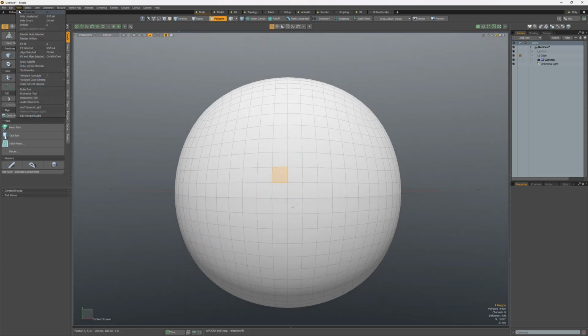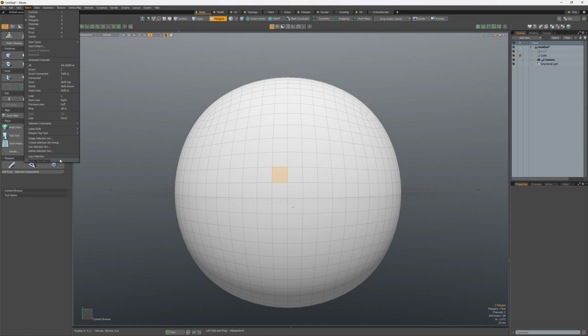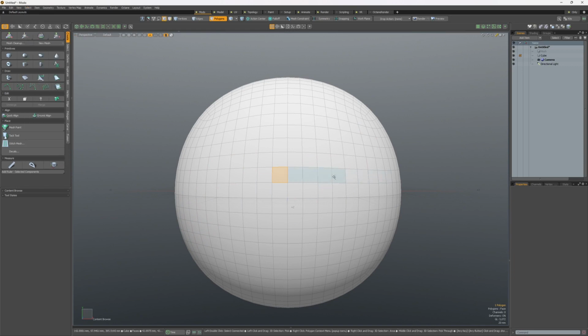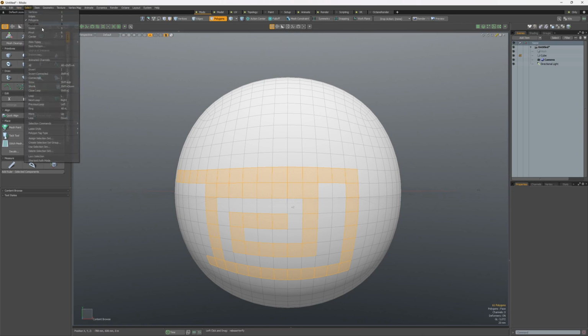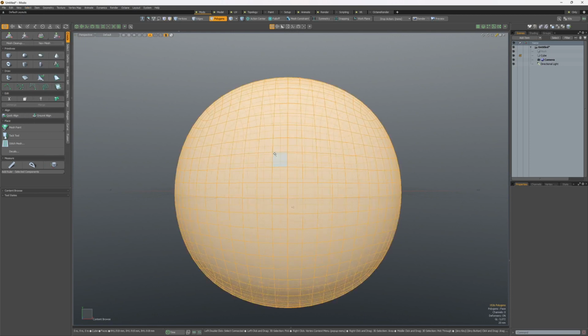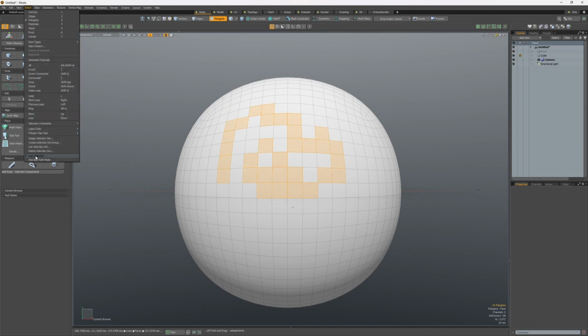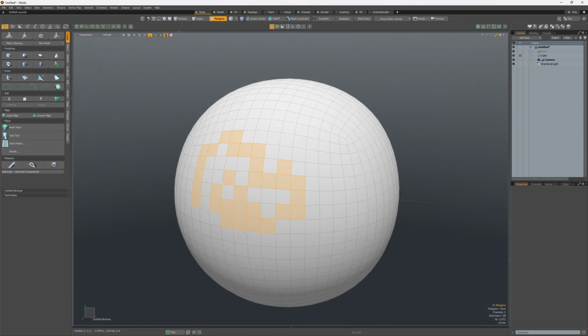We also have, which I literally never use, in the select menu, the shortest path mode, which does basically this. It sort of pre-highlights a loop. If you hold down Shift, it will then select that loop, and you can do this thing. I never use this, but I know people who do, and they say they like it. But, each to their own. There's also lazy selection. I should know what that does. I really don't. I think it's like some sort of painty thing. I don't actually remember. Either way, you can use that as well. Maybe Google it. Moving on.